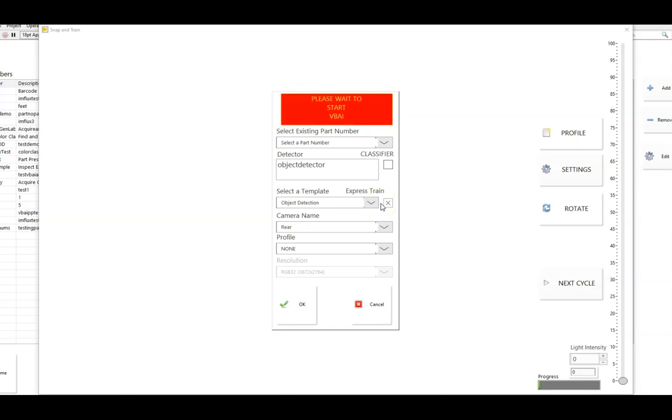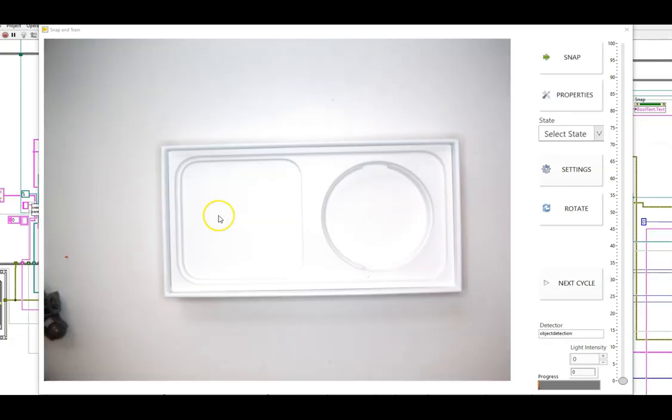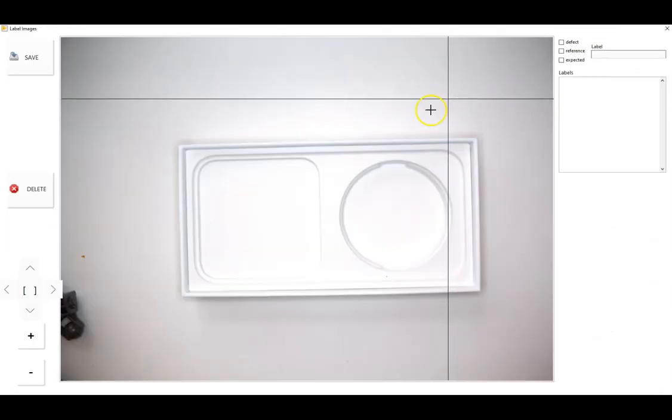And then once it's started, I can just label like usual. So now, since I'm setting up an object detector, there's not really going to be any, there's going to be a part present and no part state, but really we can set up our own objects, object names. So let's just snap this.